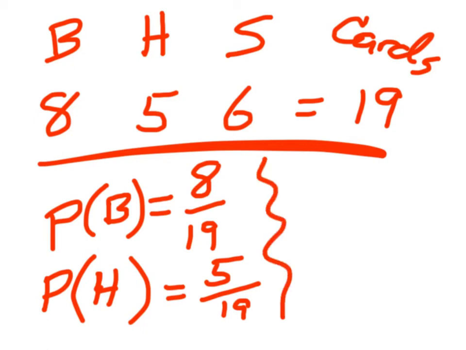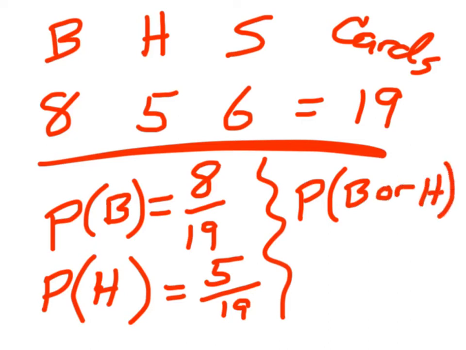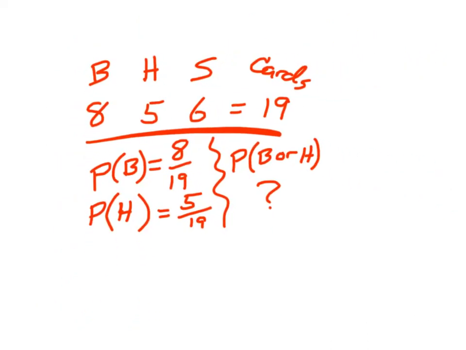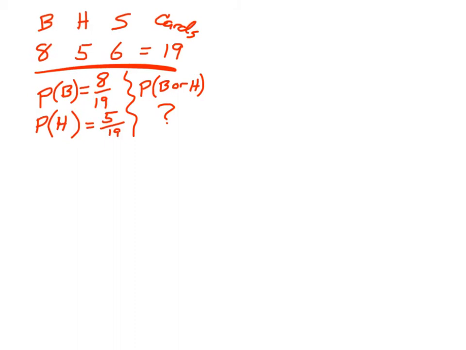So now we would say, what's the probability of drawing a baseball or a hockey card? Okay. Now this one here gets a little bit more interesting. So let's shrink this stuff down and let's look at that. Here, in essence, it's a winner if I get any of the 8 or 5. So what we're doing, we're just adding things together in this case.